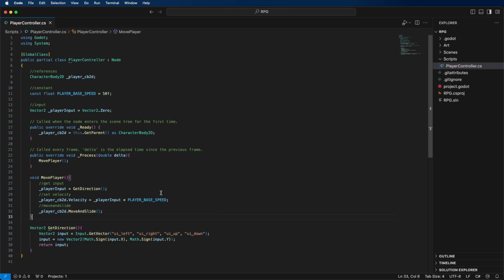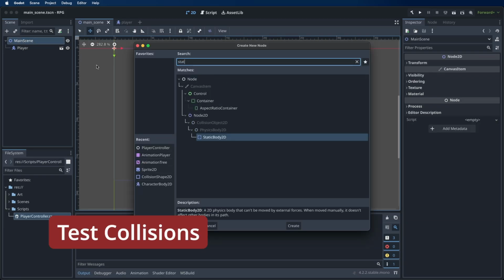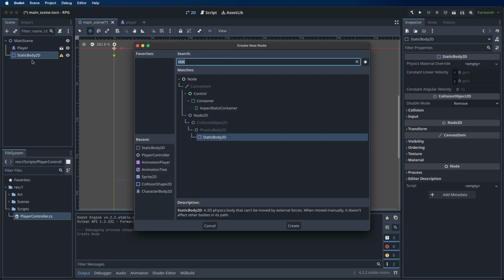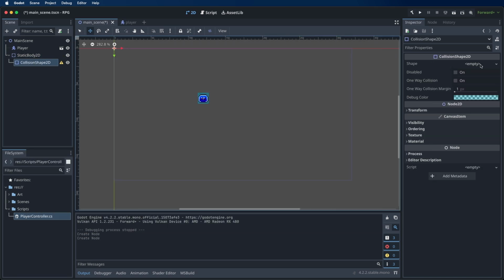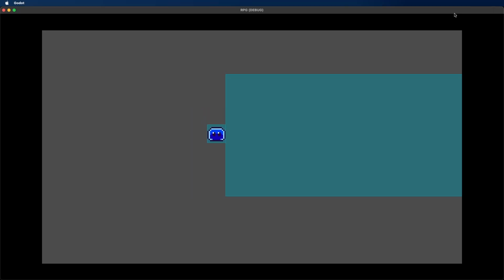So with our script looking like this, we now have 8 directional movement. And because we're using move and slide, we also have collisions. To be able to test collisions, in our main scene, let's create a new StaticBody2D, and within here, create a CollisionShape2D. Now let's just create a random rectangle, make it decently big, and move it into place. To make these debug shapes show up in our build, just go Debug, Visible Collision Shapes. So now I don't need a sprite on just to run a test like this. So there we are. You see, our collisions entirely work, and we've got 8 directional movement.